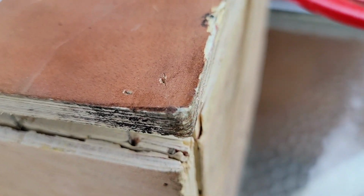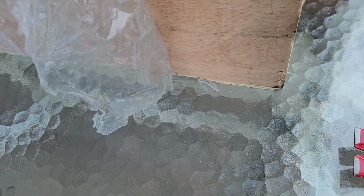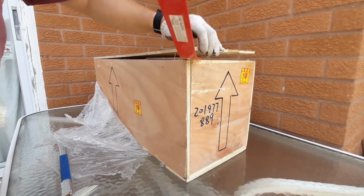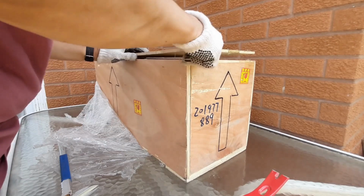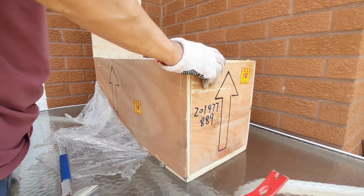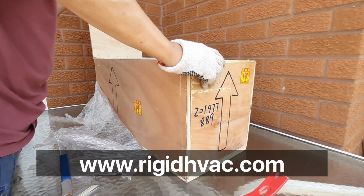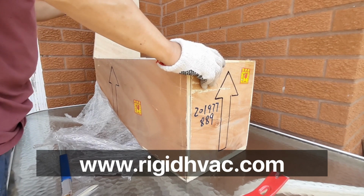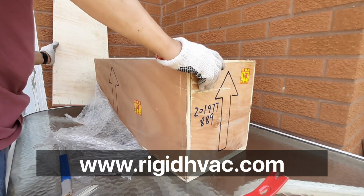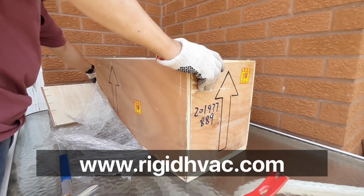And this particular thing that I'm opening up, and that you'll find out what it is if you haven't already figured it out, it's going to help me out even more. So I'm really excited about it. Now this unit was sent to me by RigidHVAC, and what I'm going to do is test it out and see if it's that much better than my original one. I am anticipating it would be, since the BTU is much higher.